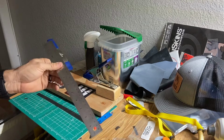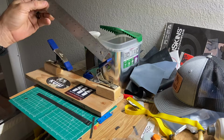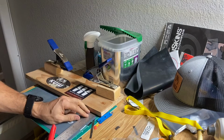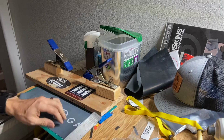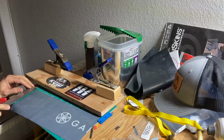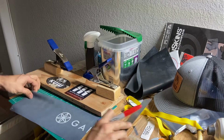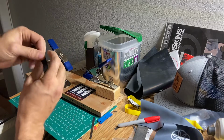But also a metal ruler, so that you're going to use this blade to cut along here, so you want this to be metal and millimeters. And I just lay this down and figure out I want 15 millimeters, and then you'll have a taper, so it'll be wider on the side that goes to your frame and then narrower down here. So you might have a 15 and a 12, or a 20 and a 15, or whatever. I don't know if you can see the taper on this. It's wider here than here.